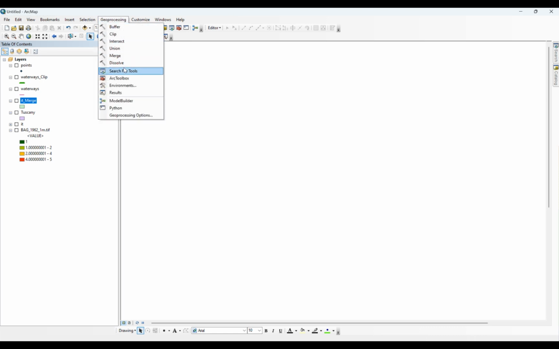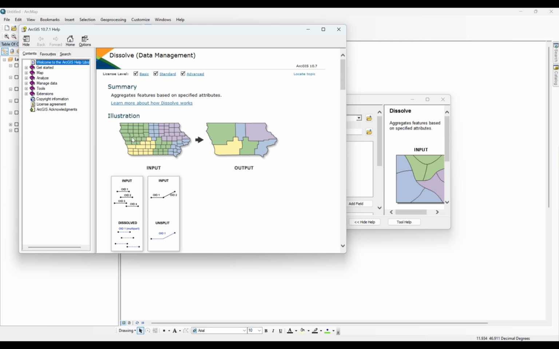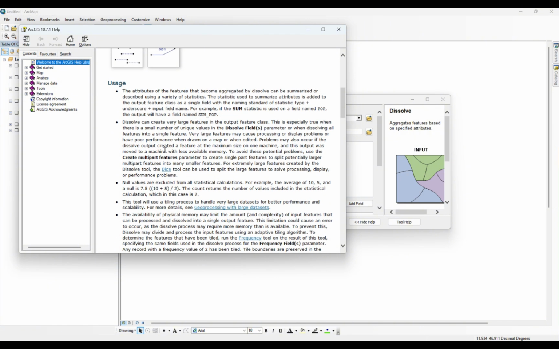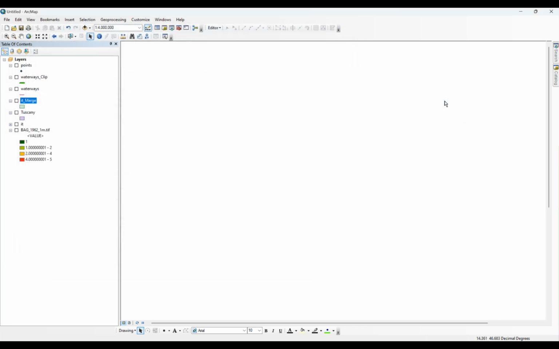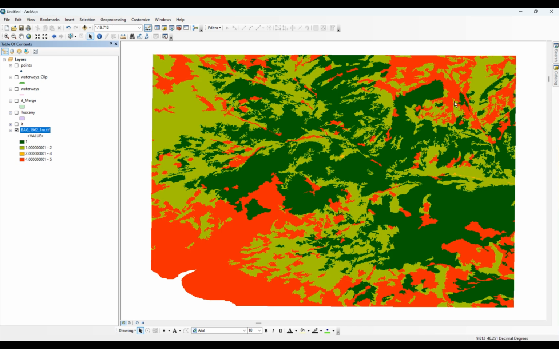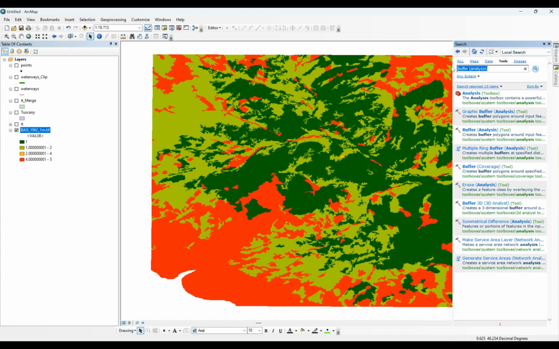And for the final one of this geoprocessing, I'm gonna show you how to use dissolve. As you can see from help, we have different separate parts for one category. For example, here, these help us to unify this category into one separate file. I mean column or whatever you want. For example, I'm going to show its efficiency. This is a raster file that I have. I'm going to convert it to polygon.